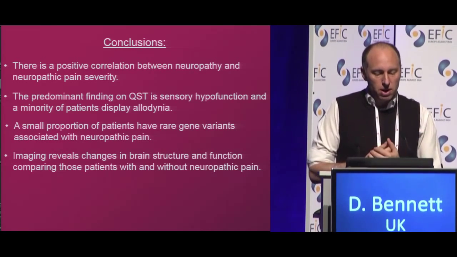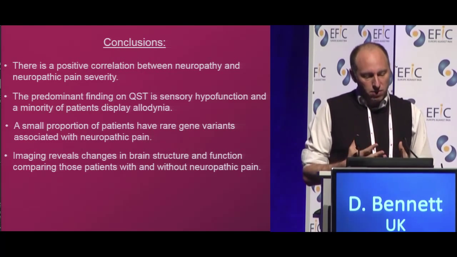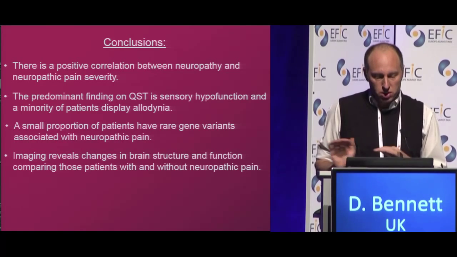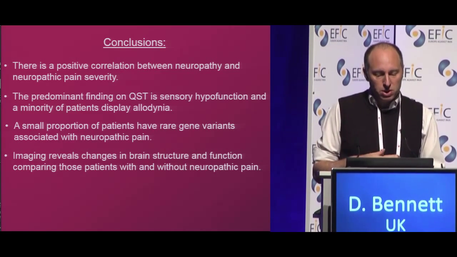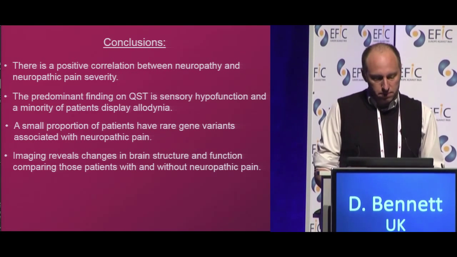I have shown you some data on imaging, and we can see that there are significant changes in both brain structure and function when we look at those patients with neuropathic pain. And as I said, I think that might be a good substrate for both understanding pathophysiology within the central nervous system, but also as an outcome measure in the future.